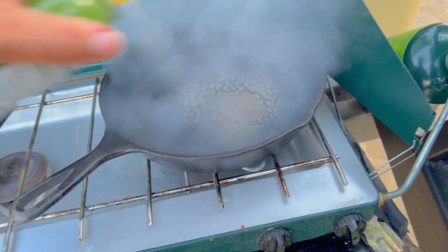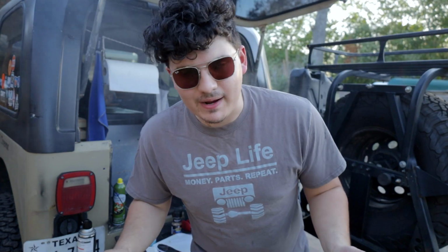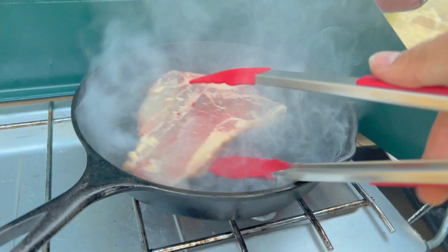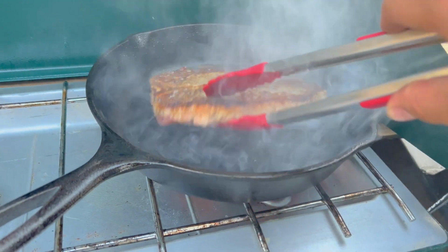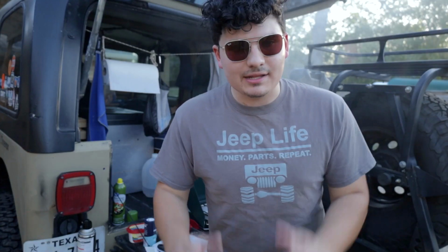You're gonna wanna coat your pan with olive oil and then place the steak down to sear. If you saw me burn the olive oil, that's probably why. I should have just used regular olive oil. I wouldn't recommend the spray can, it's just all I had. After you place the steak down, you're gonna wait about 2 minutes before you flip it to the other side. Wait 2 more minutes, and then right after that, turn your pan down. You're gonna let it cook for a while.